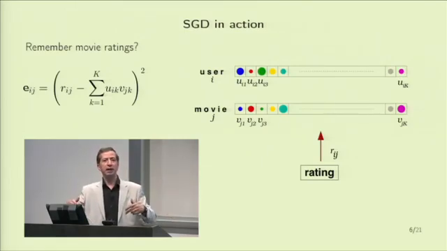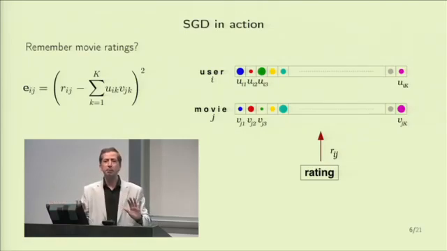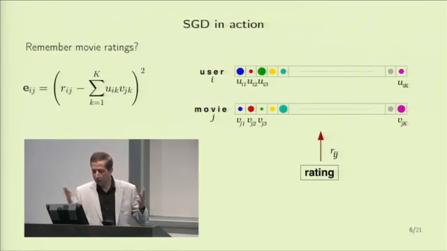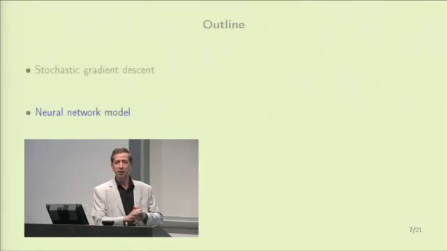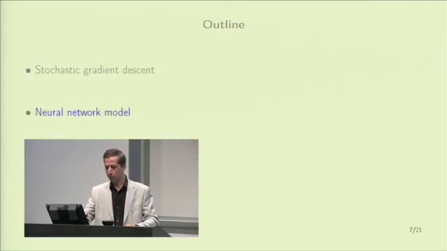In this case, people started adding terms and obviously regularizing, which will be an important issue that we'll come up with. But basically, the simple stochastic gradient descent with very plain squared error on something as simple as that will get you somewhere. OK, so we know that stochastic gradient descent is good. And stochastic gradient descent is the one we are going to apply to the neural networks model. So let's talk about the neural networks model.